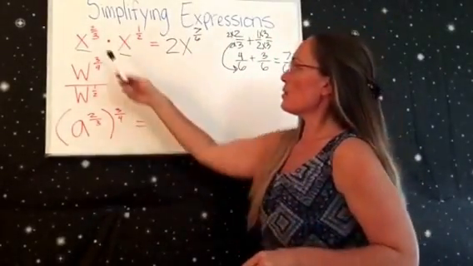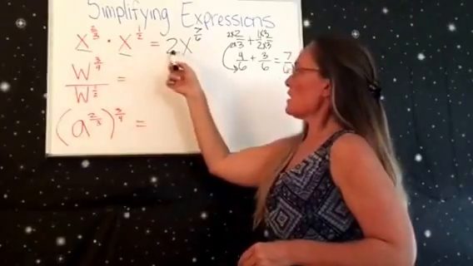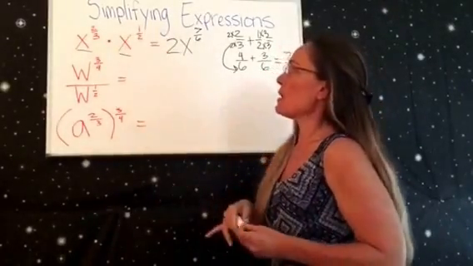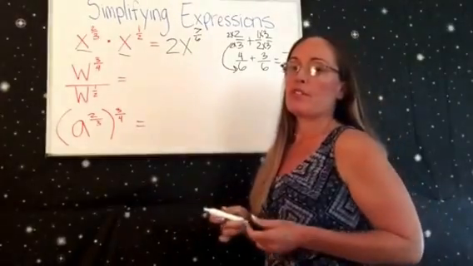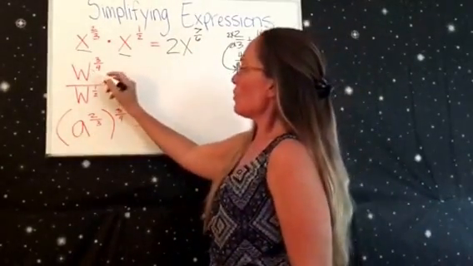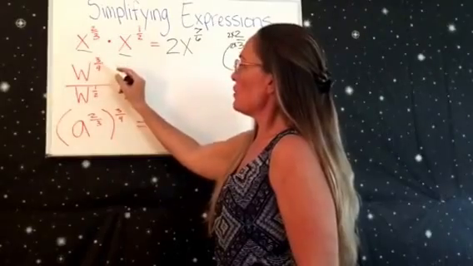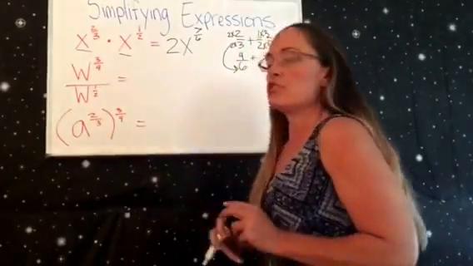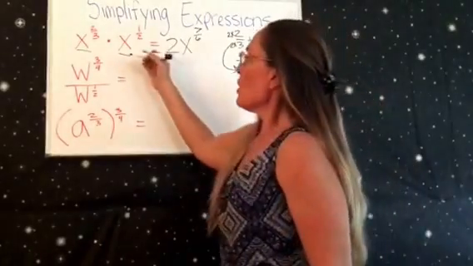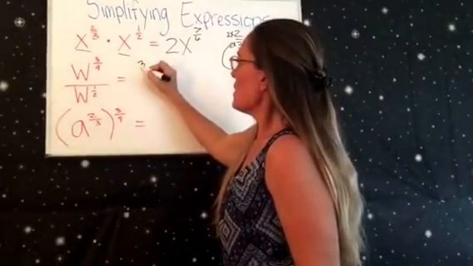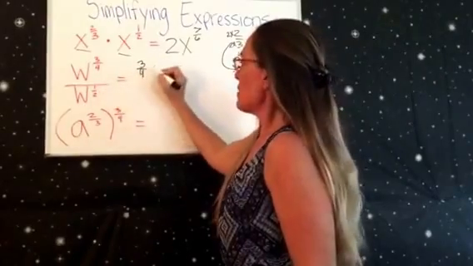So you just have to remember when you have 2 x's, you just turn that into a 2x, and then you're going to add the exponents, but you have to convert them first if the bottoms of the fractions are different. So let's try the next one where we have w to the 3/4 over w to the 1/2. So in a division problem, you always take the top exponent and minus the bottom one.